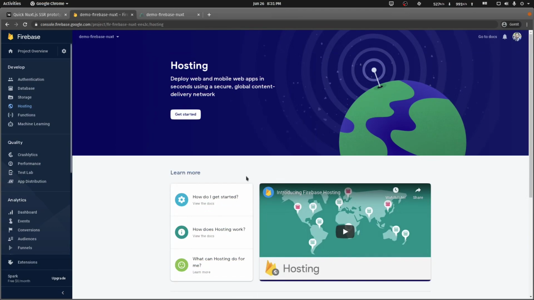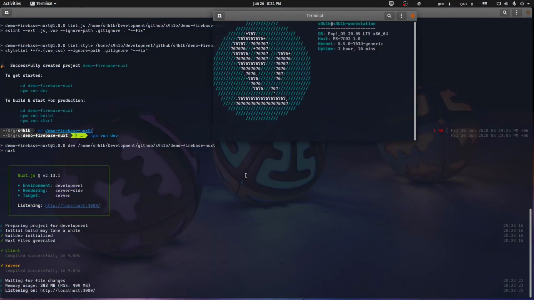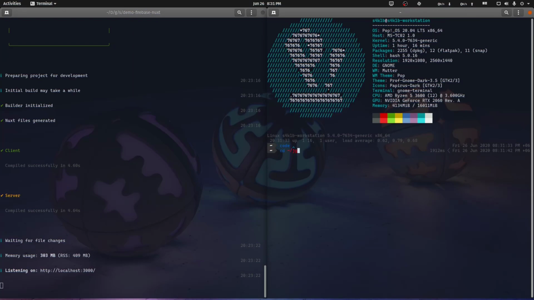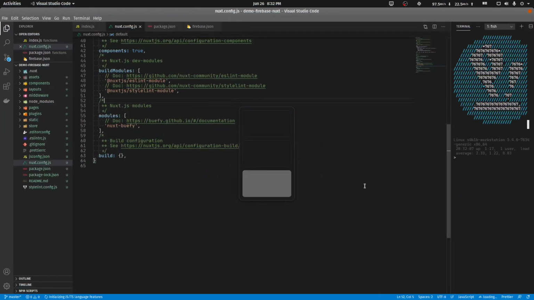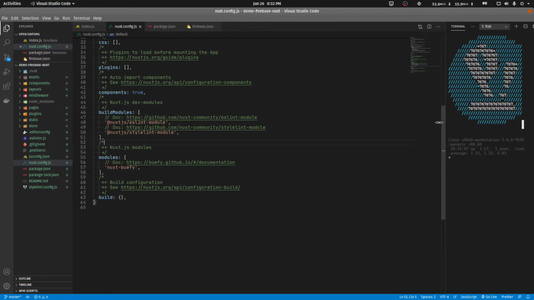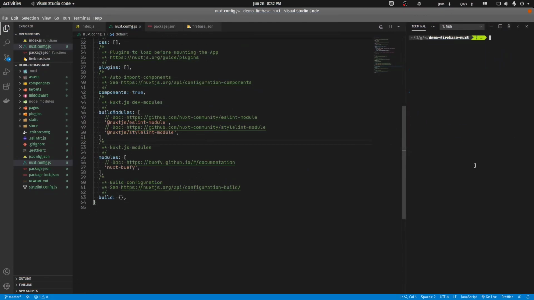So now we head over to our terminal. Wrong path. Okay, let's head over to the project directory. So to initialize Firebase in our project, we need to type in firebase init.